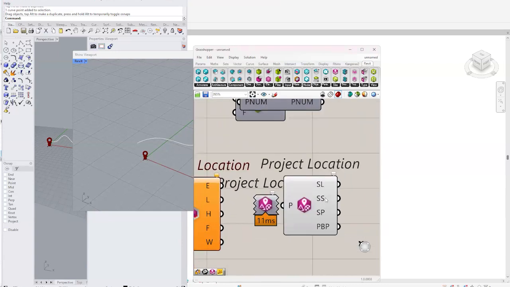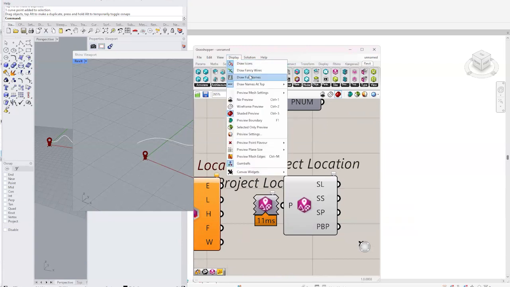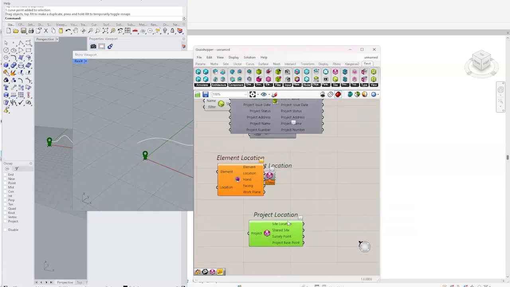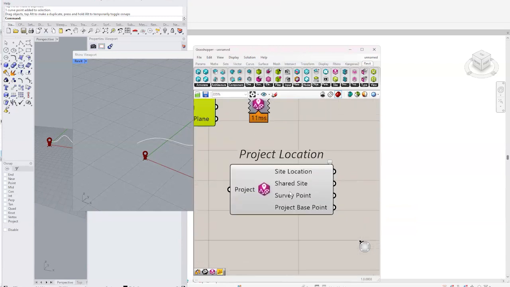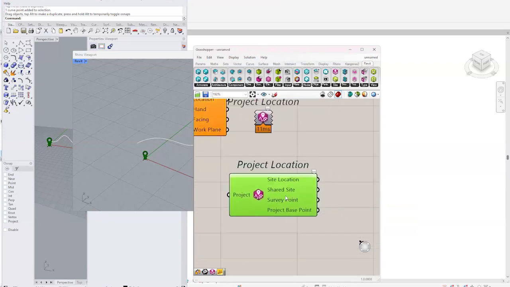Let me get my display on so you have full names. The things we do for visibility in our own workflows don't always lend themselves to presenting. So essentially, you can get your survey points, your project base point, and your shared location, because say you have an imported site where the whole project north is rotated.